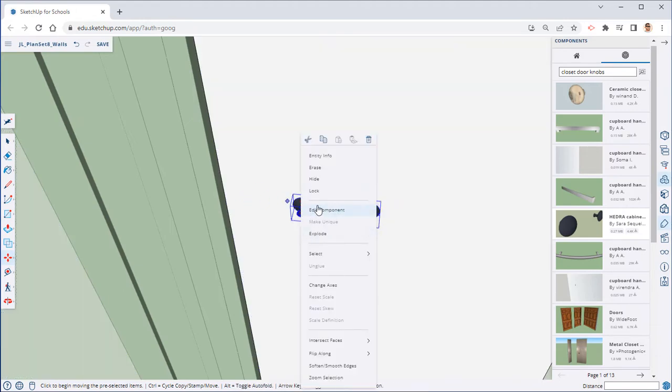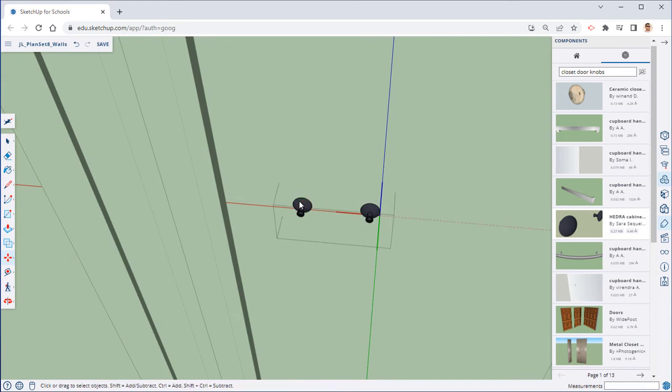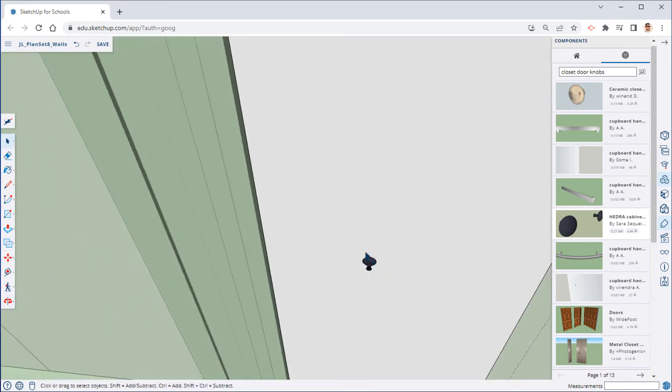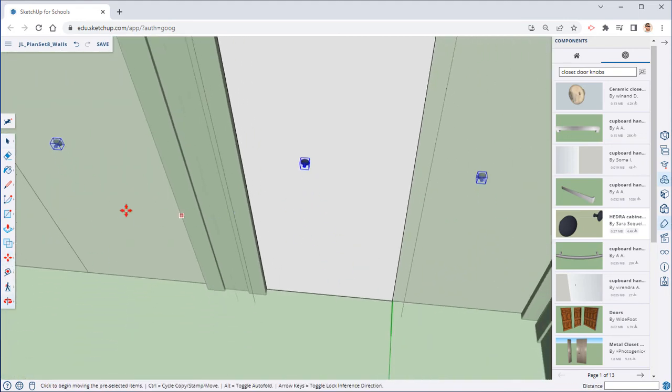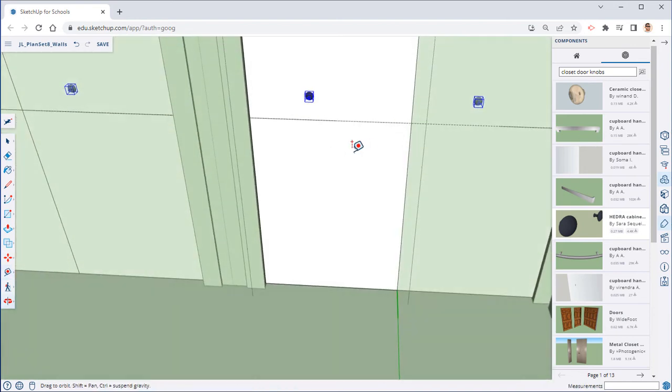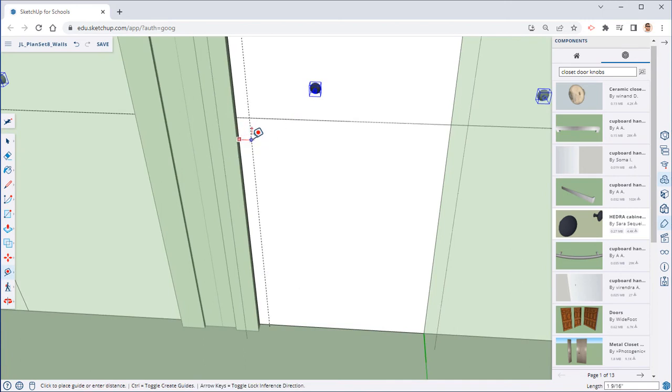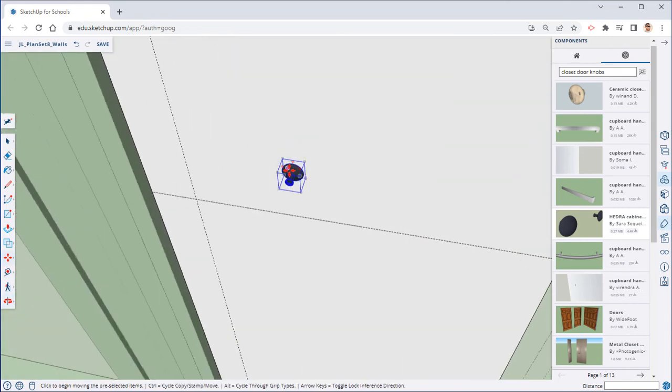If yours come out with multiple handles all in a group, we can edit that component, bring up our selection tool, triple click on one of them, and go ahead and delete it. Now we have our single doorknob. We can come in here, take your tape measure. We're going to go 34 inches and simply go 3 inches, and that's where we're going to place it.